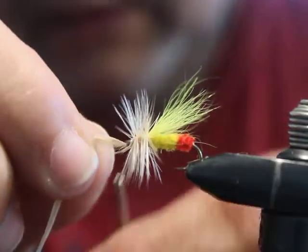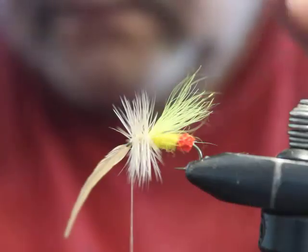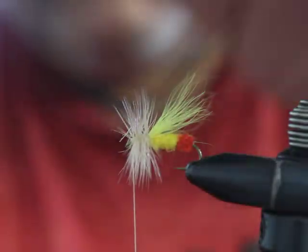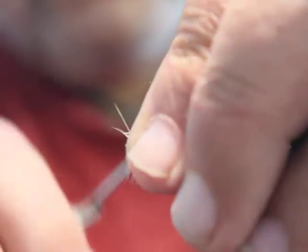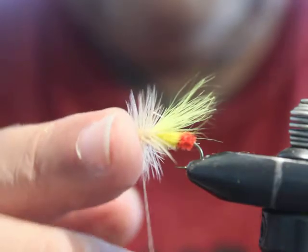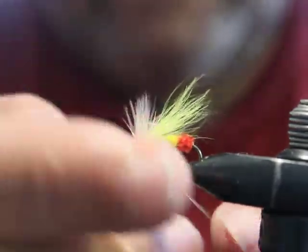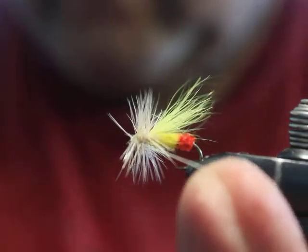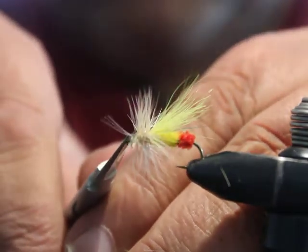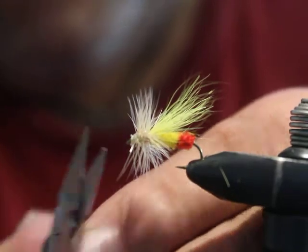Leave a little space between these. I'm not going to tie them too close together. Cut that off with a wingtip. Back on these. There we go. And put a little whip finish on there. I'll just trim some of these guard hairs that got caught in front. Like they magically appear. I don't know how that happens.